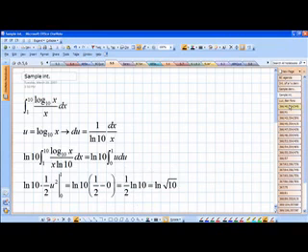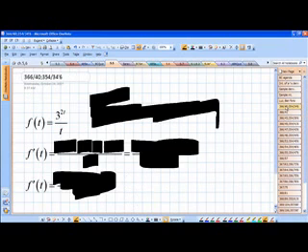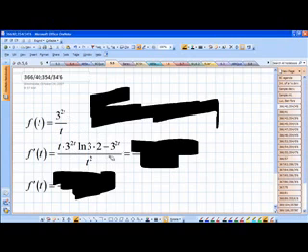Just a few more examples. 3 to the 2t over t, so this is of course going to, we can use quotient rule, we take the bottom and we square it, and then write it on top, times the derivative of the top. The derivative of 3 to the 2t is 3 to the 2t, and then times ln 3 because it's a base 3, then times the derivative of 2t, which is 2, chain rule, minus the top, 3 to the 2t, times the derivative of the bottom, which is just 1, so I didn't bother writing the 1.